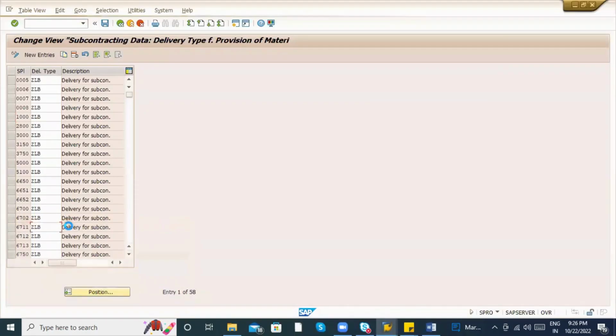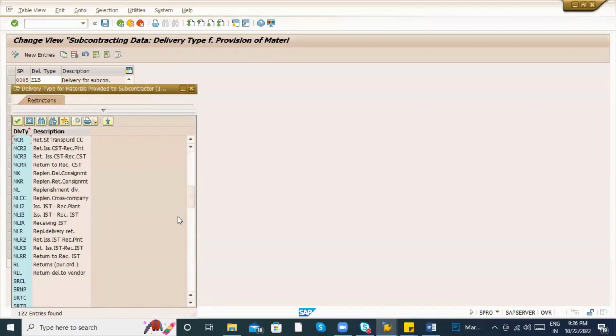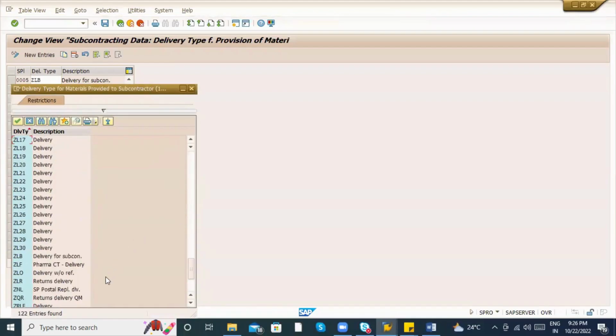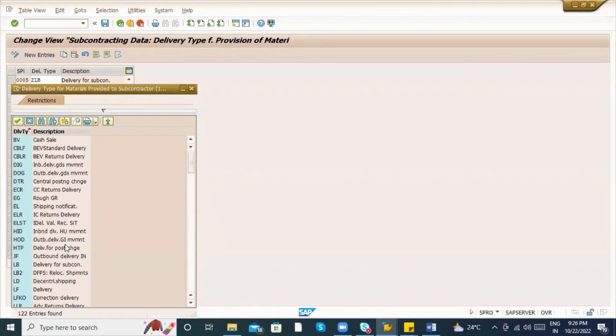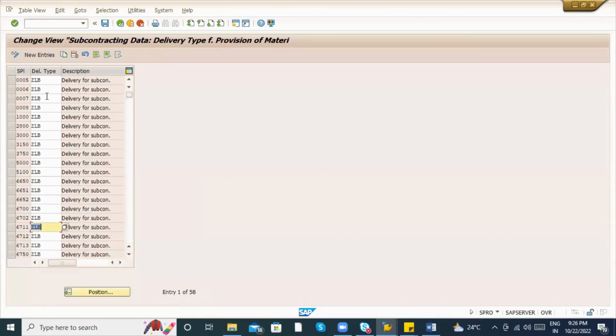Somebody created it in the Z series, so I'm using that Z series, but you can use whatever you have. This ZLB is for the delivery for subcontracting. Even if you go with LB, it is the same. Clear?